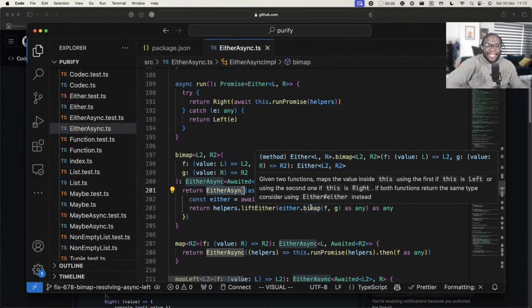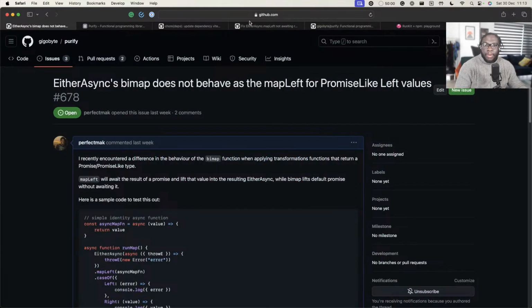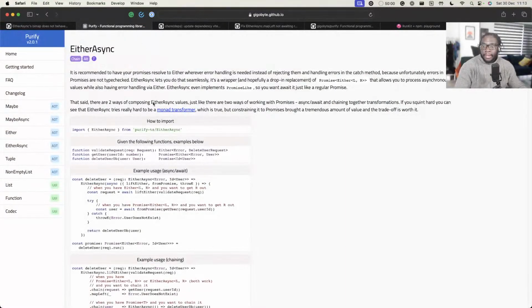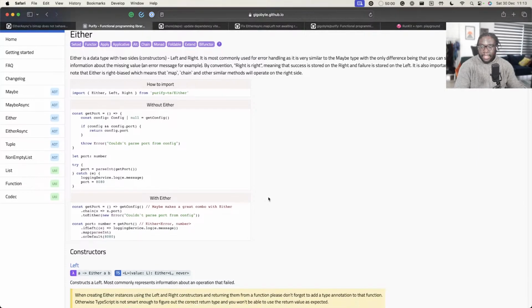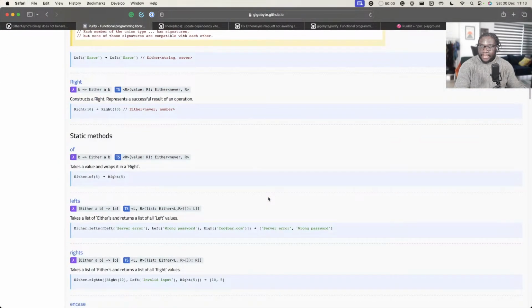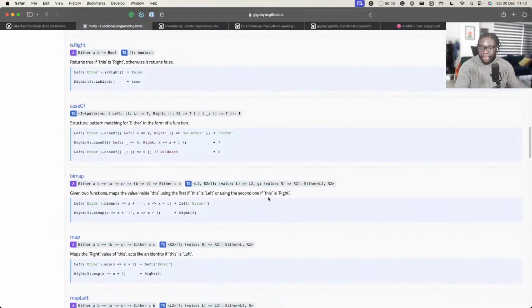So what we want here, yeah, I think this is where the bug is. Let me go back to here. The Either variant doesn't deal with anything that is async or a promise, right? So if you check biMap, where's biMap? Yeah.